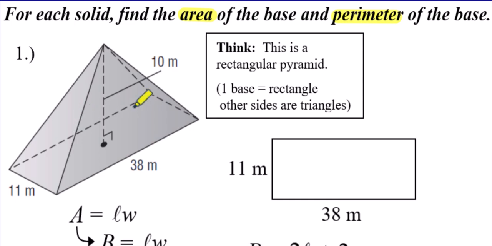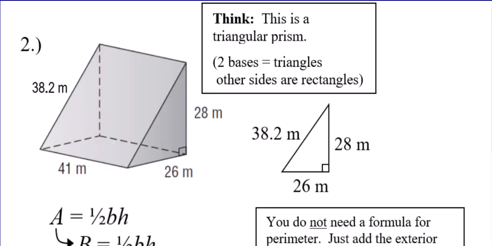Problem number one, the base is the rectangle at the bottom. But I don't want you to think the base is always at the bottom. Often, the base can be bases, two of them, if they are prisms. And bases are not always going to be at the top and the bottom. They're sometimes going to be in the front and the back. Now, how do I even know which shapes then to consider the bases? With prisms, the bases are the shapes that are parallel and congruent to each other.